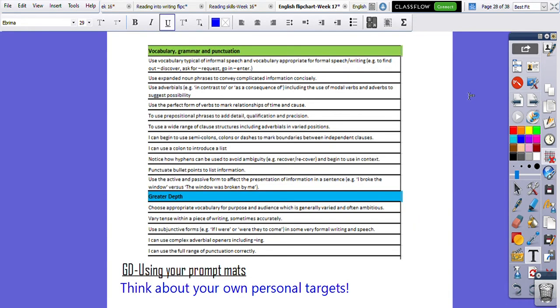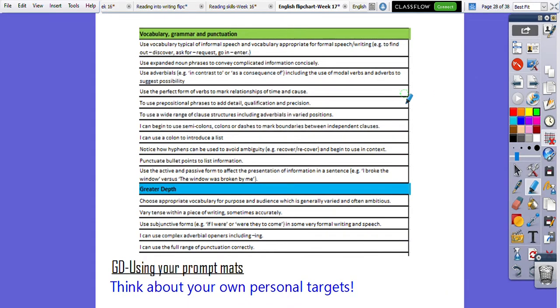These are your Year 6 standards, so these are the standards you need to try and use today. We have taught you this week and last week how to use formal language. We've been thinking about very formal language. You've already been taught some of these other things in previous weeks, but we've taught you to use a wide range of clause structures. We've also told you how to use things like modal verbs, which aren't on here, but they are vital for you to use in Year 6 as you go through.